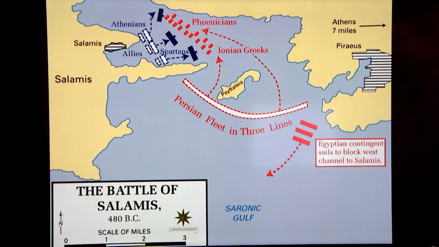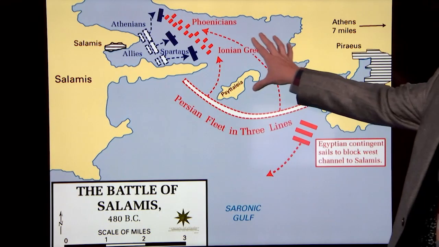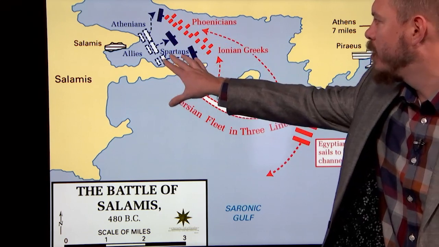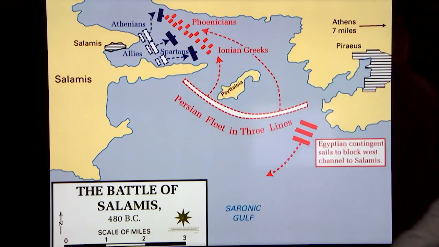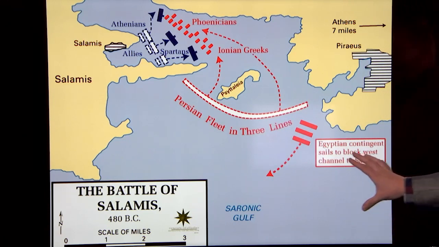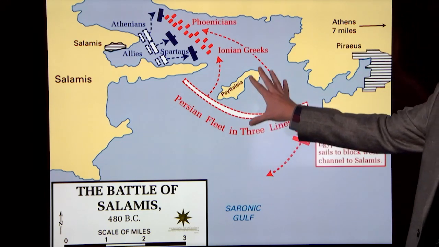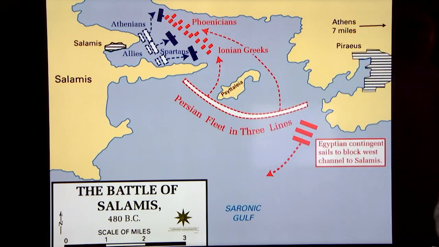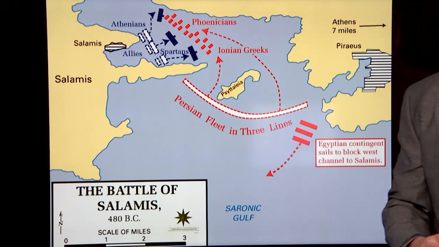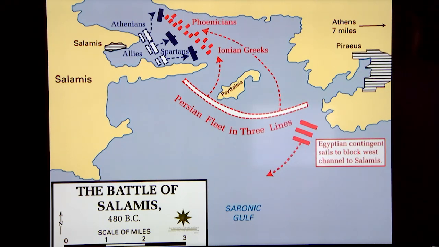And so at Salamis, the Greeks and the Athenians take their ships and put them behind this little outcropping here, so the Persians can't see them. The Persians then sail their ships right into the straits here, and once they get here, they're surprised by the number of ships that the Greeks have. And not only do the Greeks have more ships than they expected, the Greeks are also much better sailors, much better at fighting at sea.